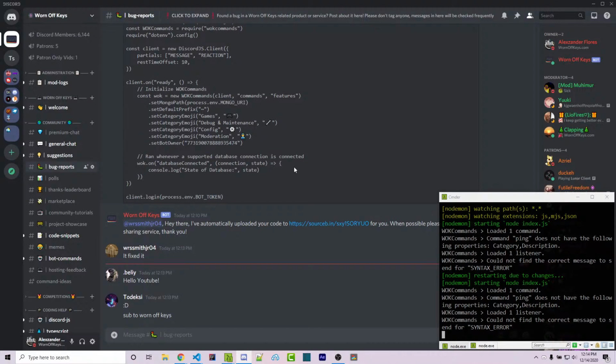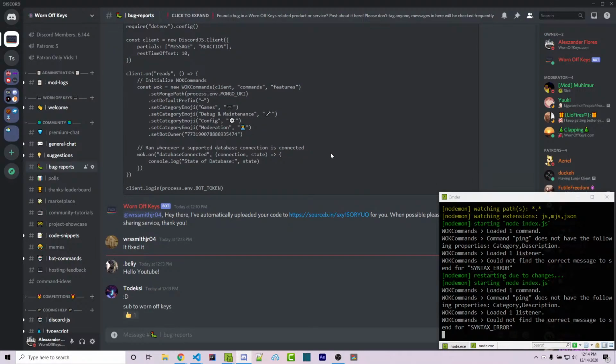Channel specific commands. Yeah, I can actually make that customizable, so the server owners can specify what commands can only be run in what channels. So for example, let's say that I wanted a command like !bug to only be run in here. Then as someone who is using a bot that uses one-off keys commands, so not necessarily you as the developer, the server owners can then customize this further.